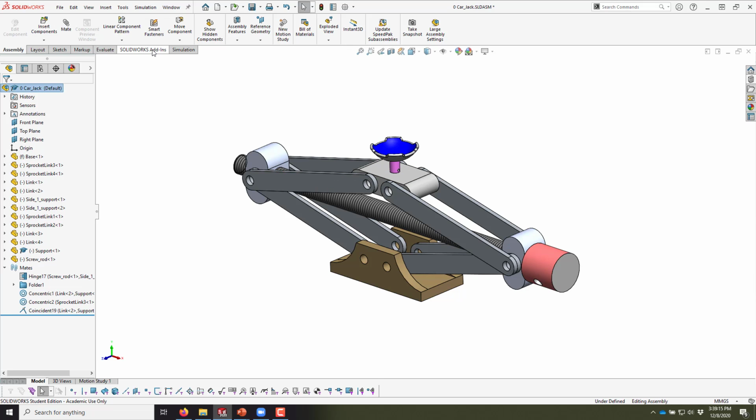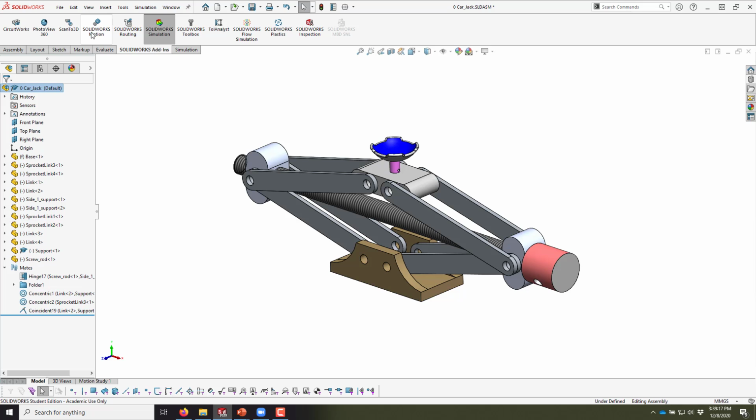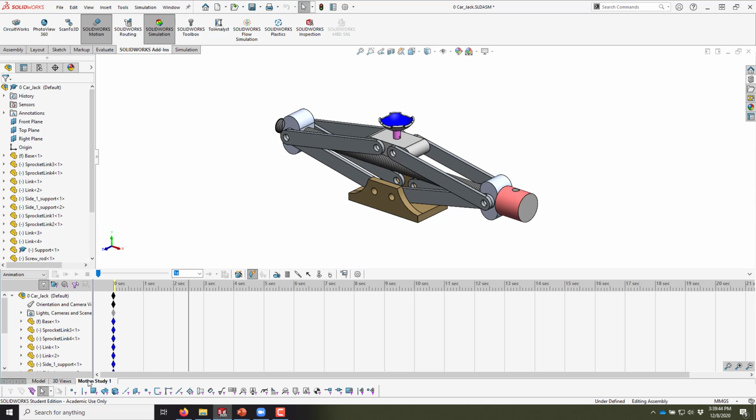Up to this point I haven't done anything other than some assembly work. Here is the SOLIDWORKS motion tool, bundled with all the other add-ins. Even the example, if I hover my cursor over it, looks like a little valve opening and closing, motion analysis. If we enable that, it turns on the full-blown SOLIDWORKS motion analysis kinematic tool that uses the Adams solver, if any of you have ever heard of it. And right down here is where I go to set up a new motion study.